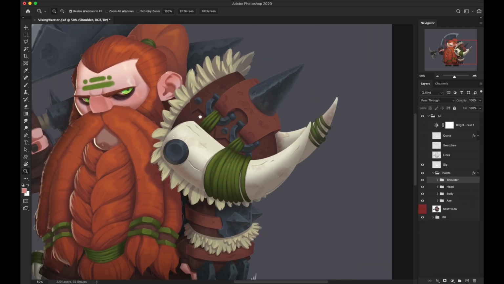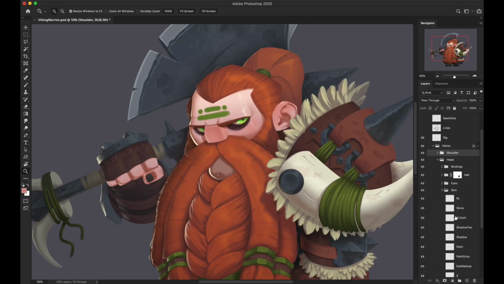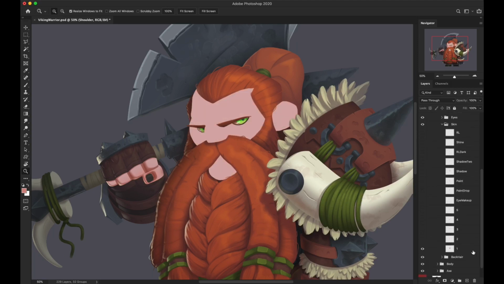The only thing that I think is kind of interesting is the face has some of what I do in Procreate. If we open up the head and go to the skin, there's a lot going on here. I'm just going to turn it all off. For this one, I put down a flat, and then I put down a lighter color. Here's the blush. Here's the 5 o'clock shadow. Here's the darkening around the eyes. And then here's the makeup around his eyes. Here's the drop shadow for the paint, and then here's the paint that's on his forehead.